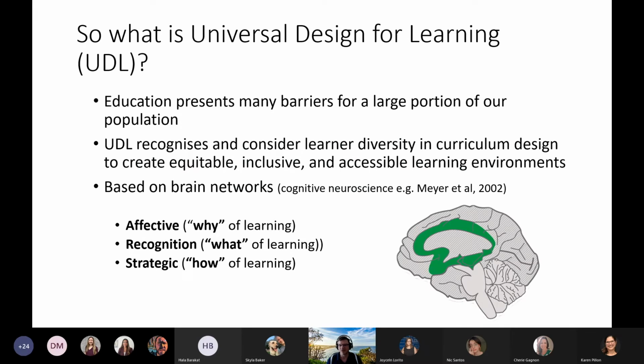So the concept of universal design for learning builds upon that, and it's the idea that you can design educational environments, both physical, virtual, and cognitive, that remove the barriers for a large portion of the population, because we know that for many people there are lots of invisible barriers to them being successful in education. And in fact, we've seen over the last couple of years with the work that's happened during the pandemic that many of those barriers that existed before, especially in higher education, have been broken down by some of the pedagogical changes that we've made, some of the policy changes that we've made, and some of the physical changes that we've had to make in teaching from home.